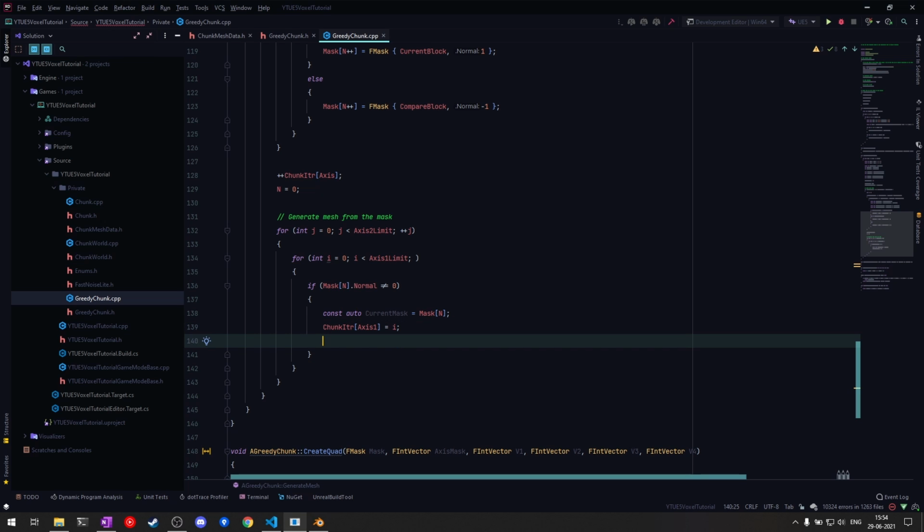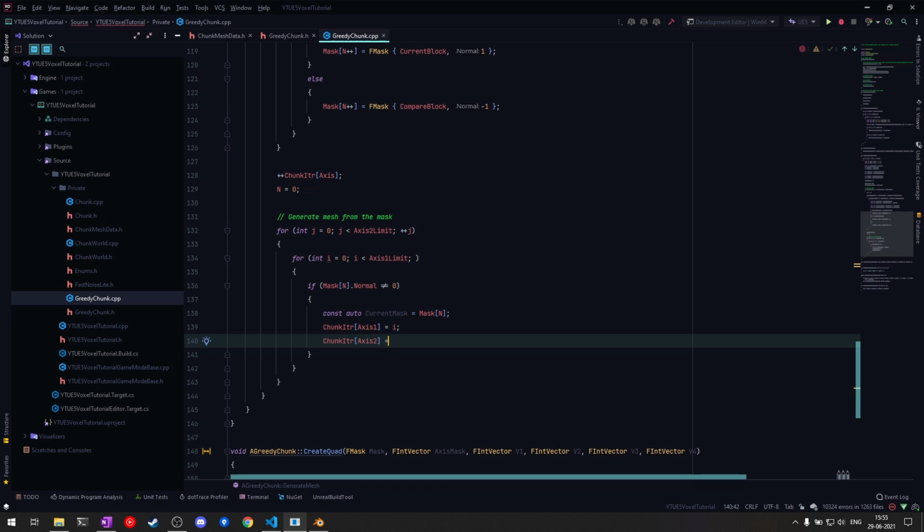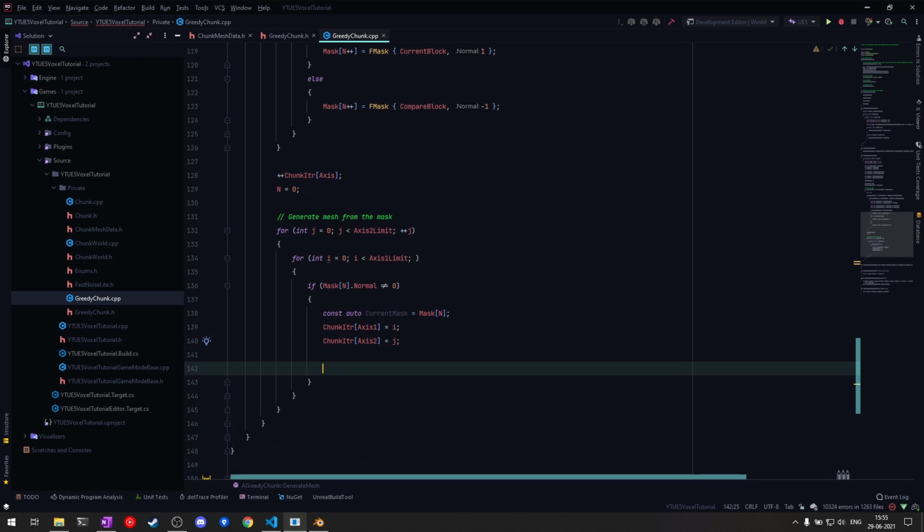But for now, you can just say chunk iteration axis 1 equal to i, since that is the thing iterating over axis 1, and axis 2 equal to j. And then we'll define a variable here called int width.